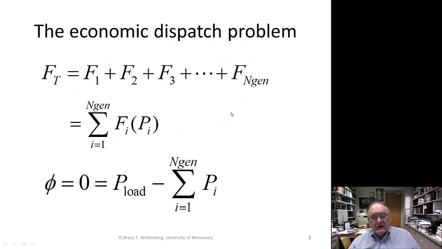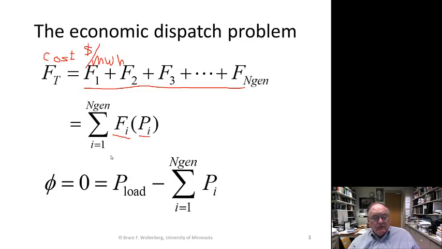And here's the problem that we've got: I've got the sum of the output. Now in this case, these F functions, this is cost. This is cost in dollars per megawatt hour, so it's really a cost rate. That's why that hour term is in there. A simple way to look at it is to say, if I run it for 1 hour, then it's the cost dollars per megawatt, and that's summed over all of the plants. So here it's written mathematically as a sum. So remember, this is a cost function, and for each plant, the power output is the determining factor in the cost. So more power, more cost.